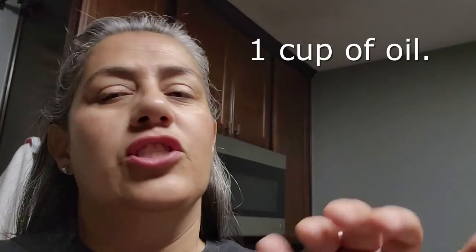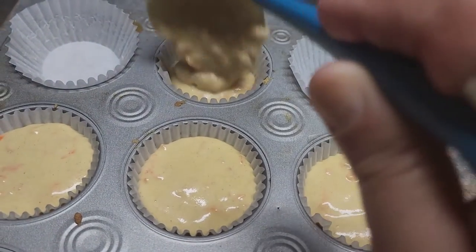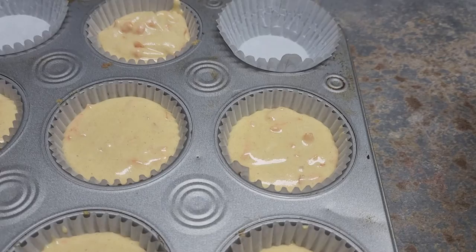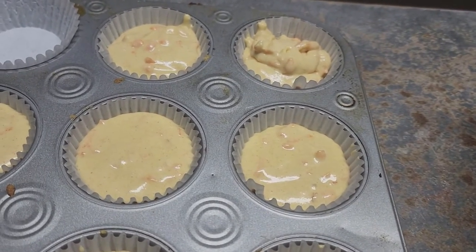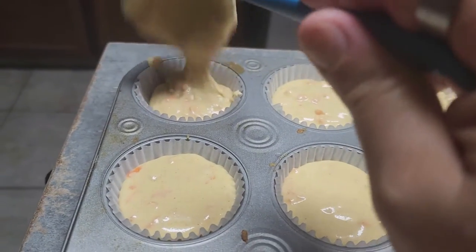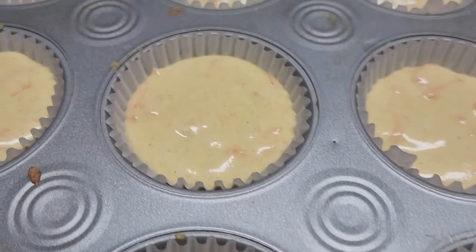My mistake was that I took notes about the measurements I was using but not the procedure. So here's the correct order: mix only the sugar and eggs — there are three eggs — until well combined. Then add the carrots and mix a little bit. Then add your cinnamon and baking powder. Then add the masa harina, mix just to combine — don't mix too much. Then at the end add three-fourths cup of oil and mix. Look, they look way better than the first ones! Do as I say, not as I did — this time only! These are so good, you don't even taste the masa harina, believe me.